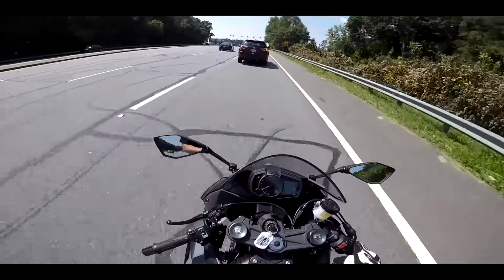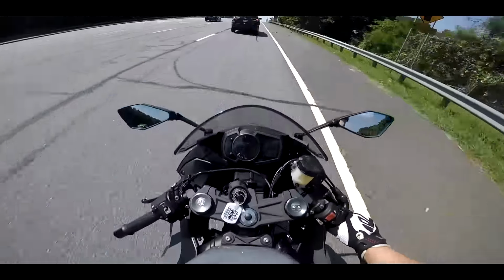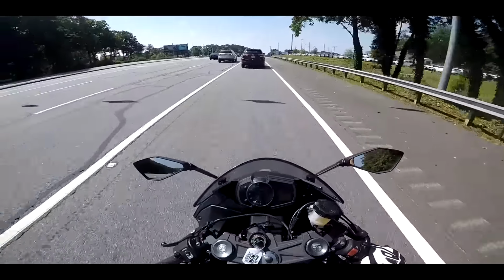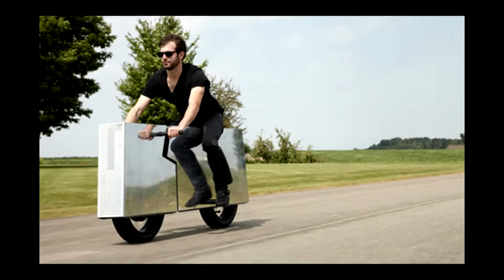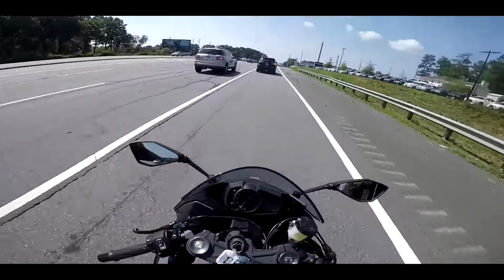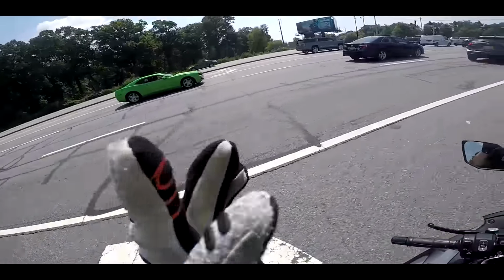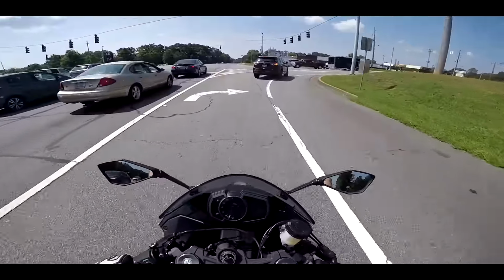And here's the thing, when I factor in the enjoyability and the usability of a bike, I do factor in comfort because that is a particularly big deal for me. Some people aren't like that at all. They don't give a shit. They'll ride the most uncomfortable thing in the world just cause. That's not me. That is a huge negative factor for me, and it's something that I have to take very seriously when considering this bike. I've never really scaled anything on these tests before, but for comfortability, it gets like a 5 out of 10.